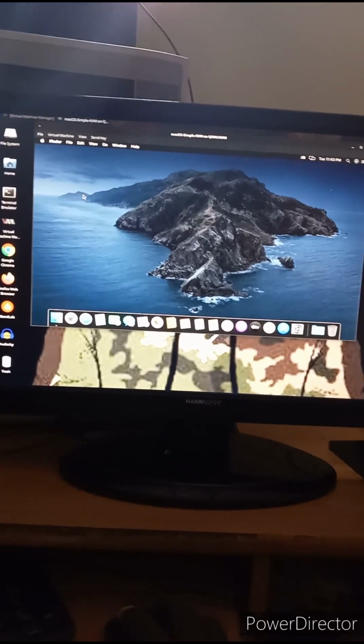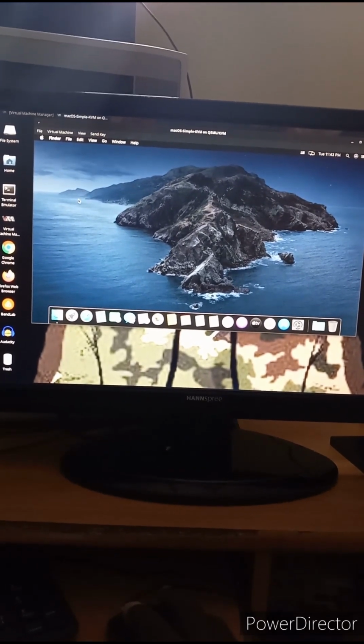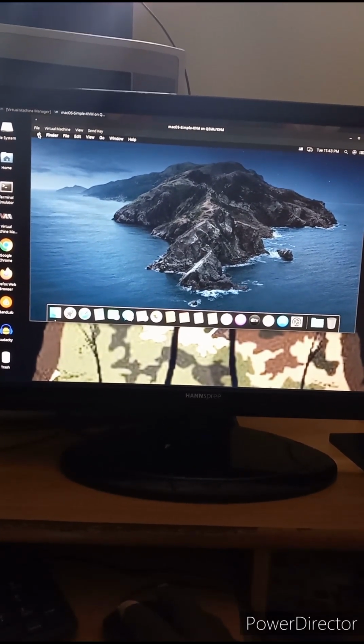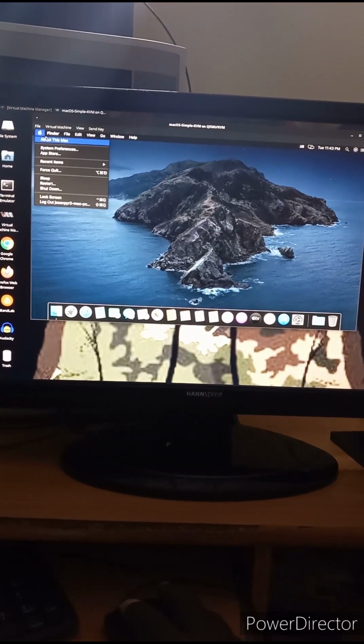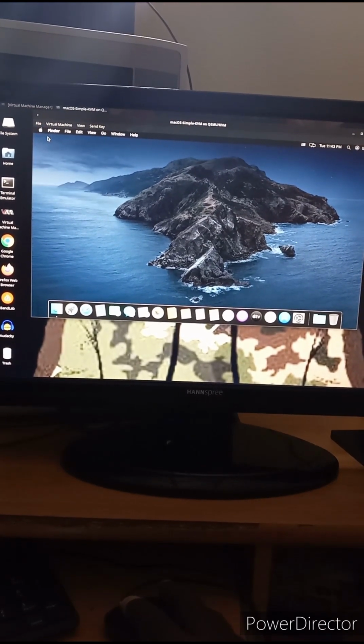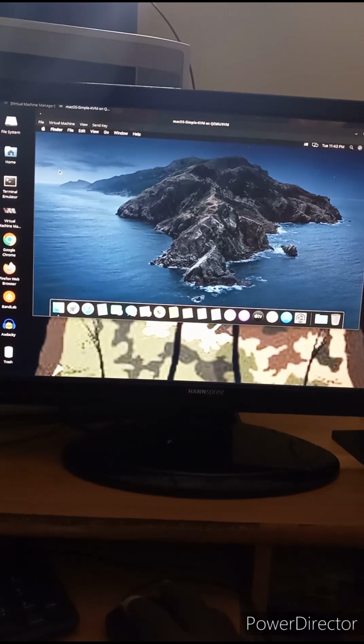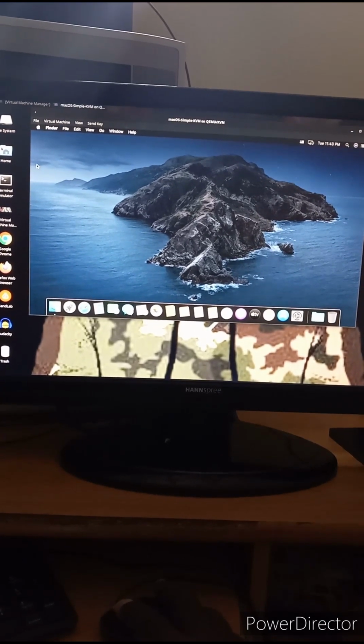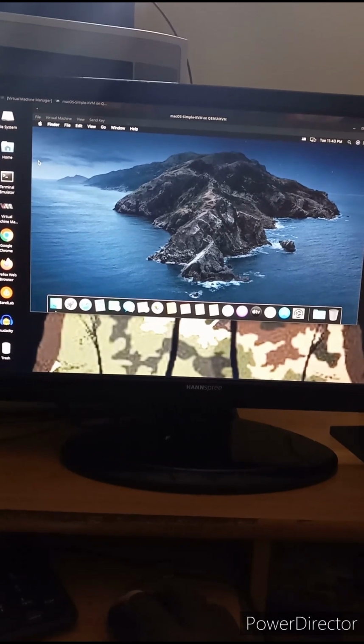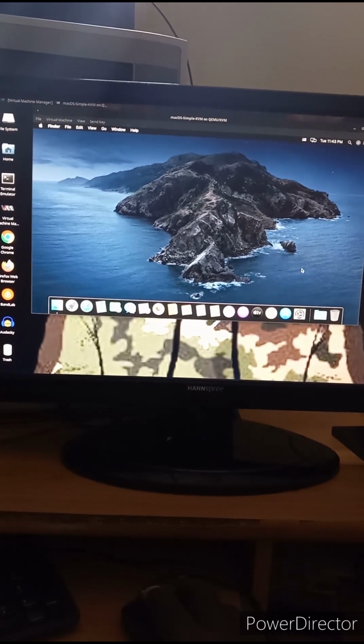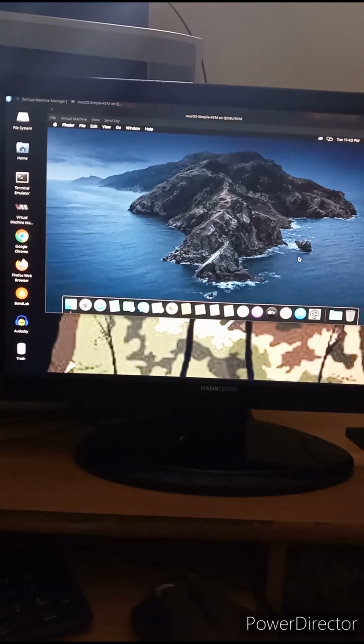So pretty much this is a pretty cool machine, man. We're gonna do some more tuning, but other than that, this is Mac OS. Let me try out something real quick. I'll do that later. But anyway, this is it.